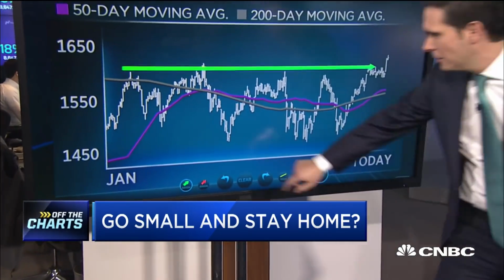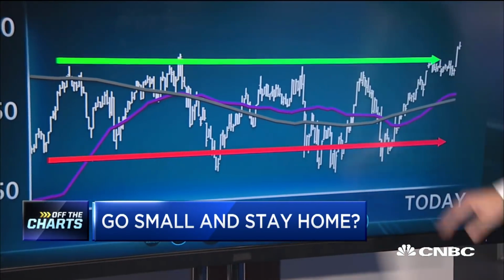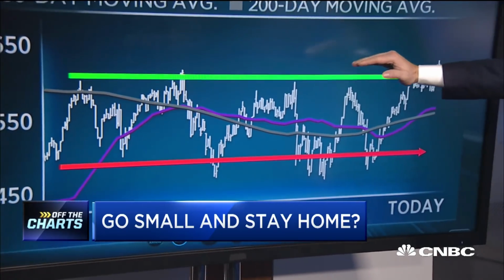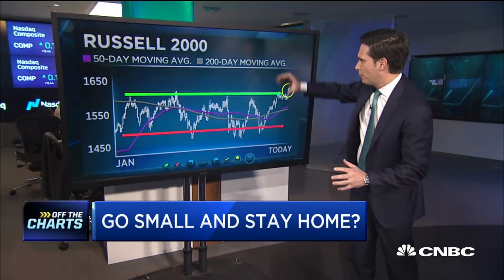Hey, Brian, we're going to talk about small caps, and I think this is one of those neglected areas of the market that's finally getting involved. This is a year-to-date chart of the Russell 2000. Let's just set the playing field here. We've spent basically the entire year in a well-defined range. There's a 150-point range, 1,600 on the high side, 1,450 on the low side, just starting to break out here. So finally starting to play catch up with large caps. This projects about 10% higher, about 1,750, 1,775 on the Russell 2000 chart.